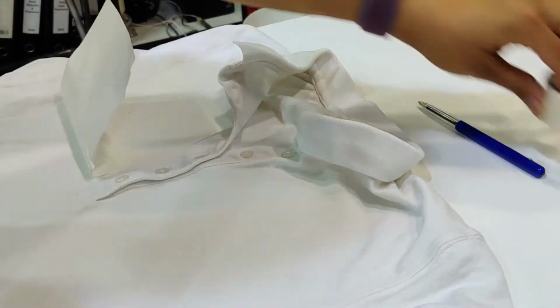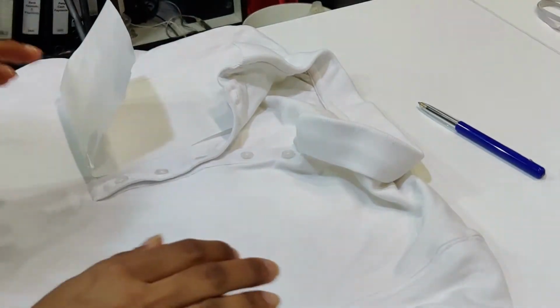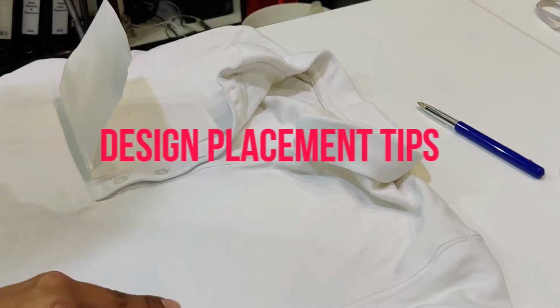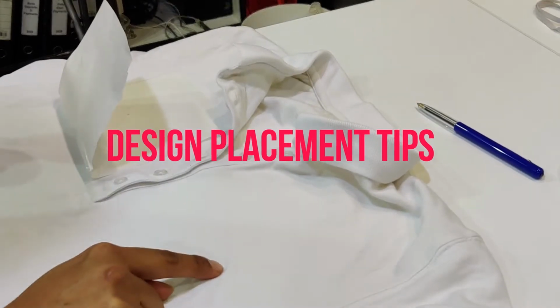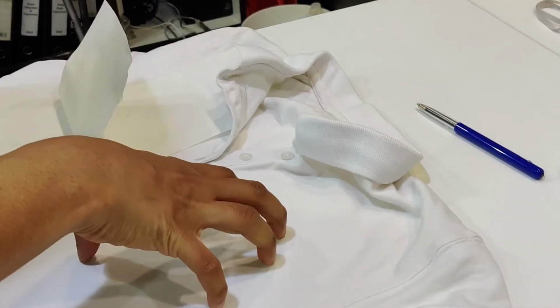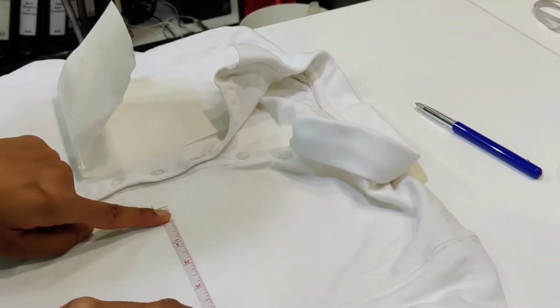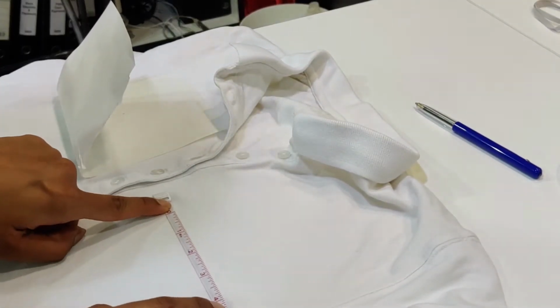Alright, so before I get into hooping this product, I just wanted to show you first of all where I want to place the design. The design is the letter A. It's the first letter of my first name, and I want to place about a 4-inch design. If you look at that, it's pretty much going to occupy a very good area of the shirt.